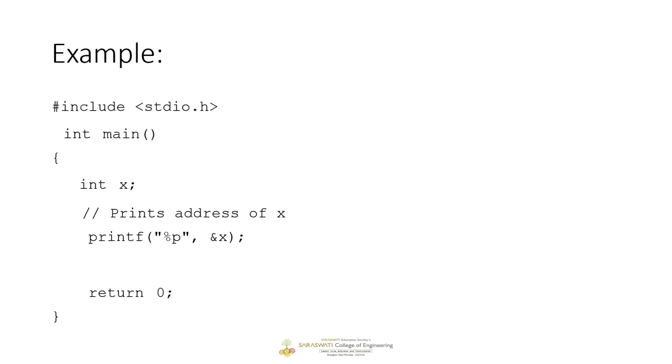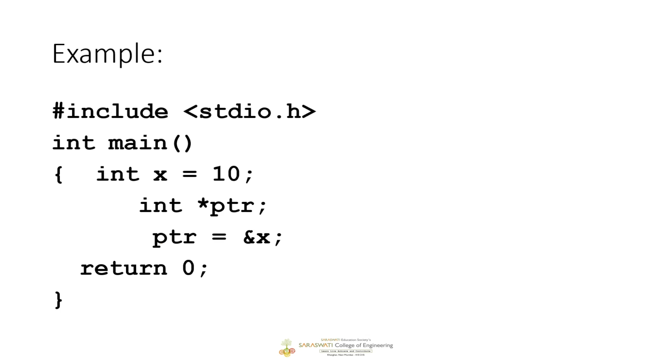So, let's take a very simple example in which I have taken an integer x, a variable x whose data type is int. If you want to print the address of x, we use ampersand, the address of operator. So very simple: printf %p comma ampersand x. Why have I written %p? We write %d if it is an integer, but right now we are printing an address, so to print an address, we write %p. So a very simple small program. I've taken a variable x and I'm printing the address of that variable using the printf function.